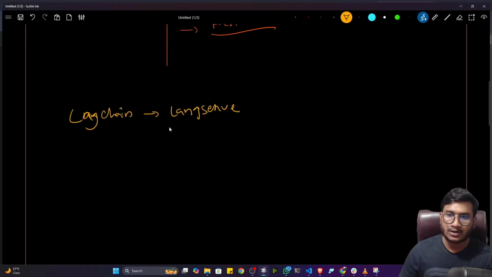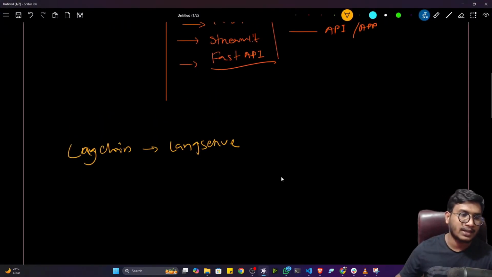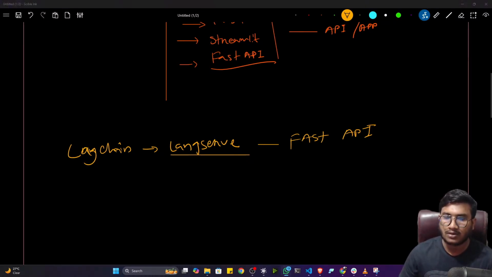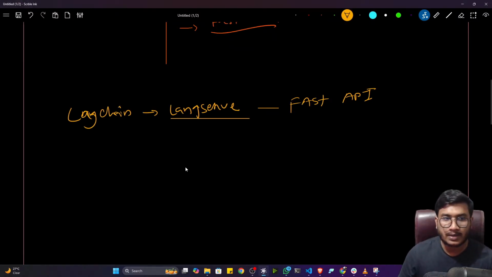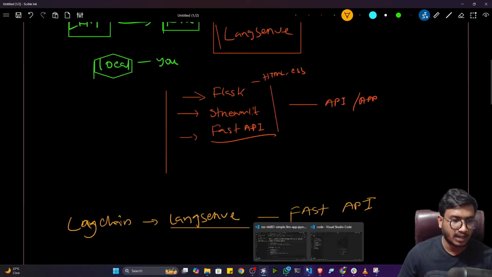And one more thing I want to tell you, this LangServe they have created, in the backend they're using FastAPI only. So it is a high-level layer over FastAPI. If you go through the FastAPI documentation, you'll see that to use FastAPI, you have to write so much code and do so much configuration. But if you're using LangServe, you don't need to do it. Based on FastAPI, they actually created this LangServe tool. Now let me show you how we can use this one.